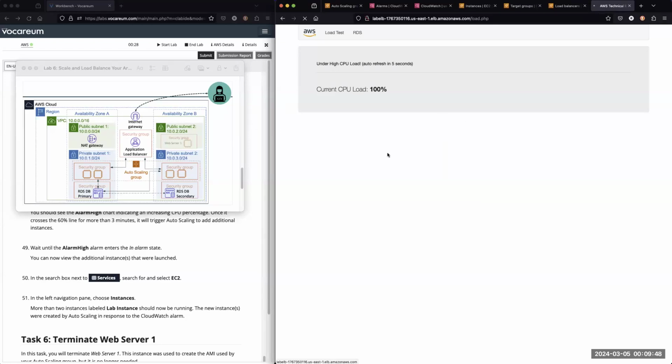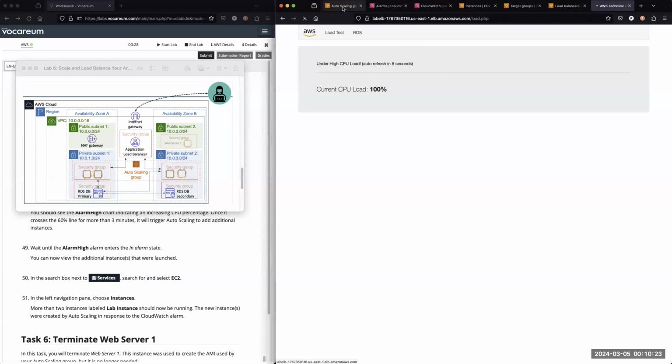Auto scaling provides scaling out and scaling in. This is scaling out where we're adding additional instances, and scaling in would be removing them. That's horizontal. We know that we can still do vertical scaling. We just can't use auto scaling for that. We'd have to modify the launch template and change the instance type that's indicated in the launch template, and then we would redeploy the auto scale group with the new launch template.